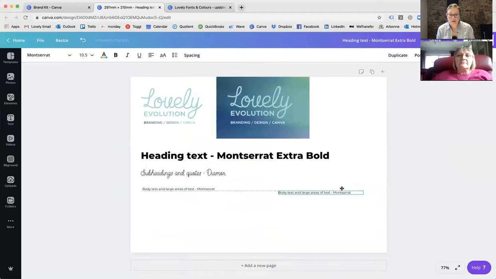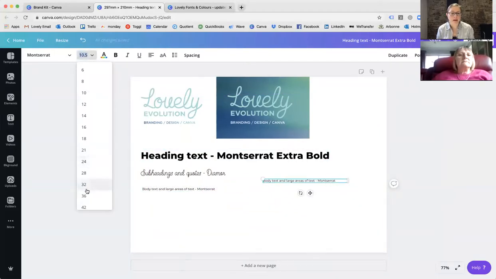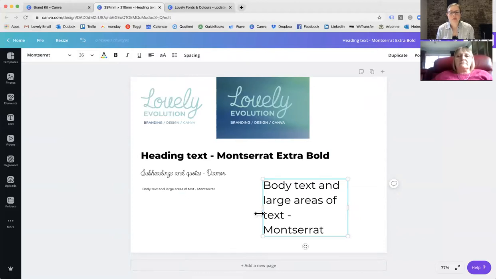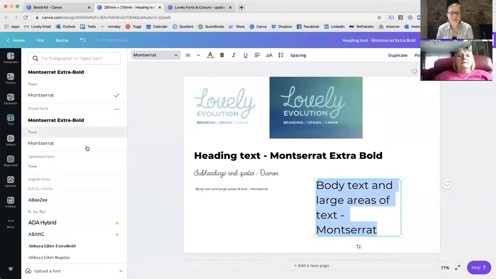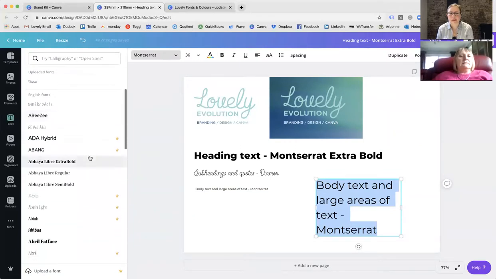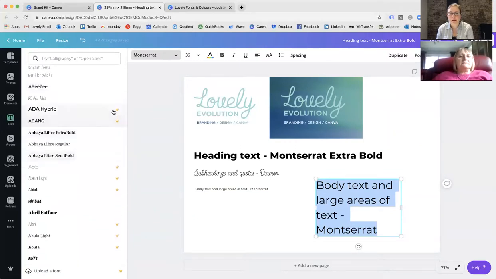Just on the note about fonts, I'm just going to make this a bit bigger. So in Canva, when you're on the free one, there's certain fonts that are no longer free. Anything that has a little crown next to it, when you're in the free Canva, you won't be able to use.